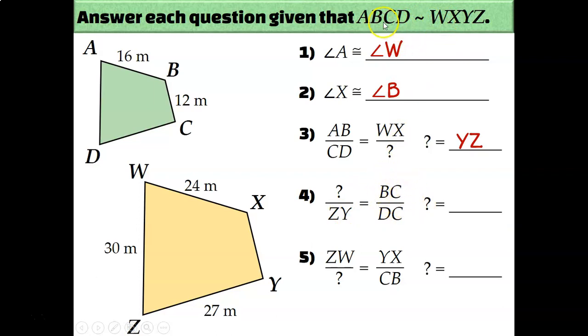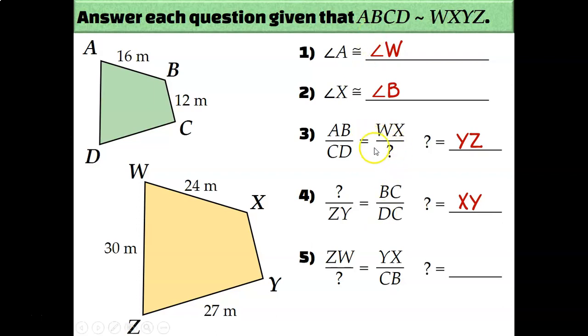Well, the numerator was the middle two letters, so to complete this ratio, I again must need the middle two letters. So XY would correctly complete this ratio. And last but not least, we have, well, again, the question mark is in the first ratio, so I'll come back to it. I'm going to look at the second ratio first. YX are the middle two letters of the second quadrilateral's name, and CB are also the middle two letters of, but this time, the first quadrilateral's name.